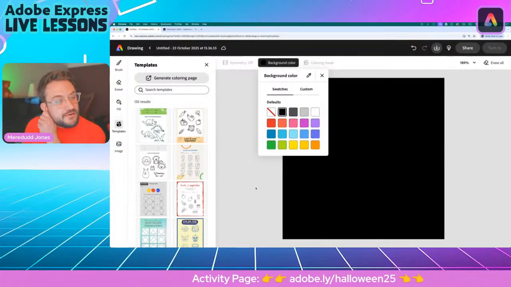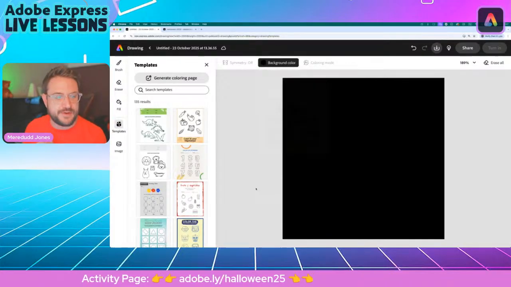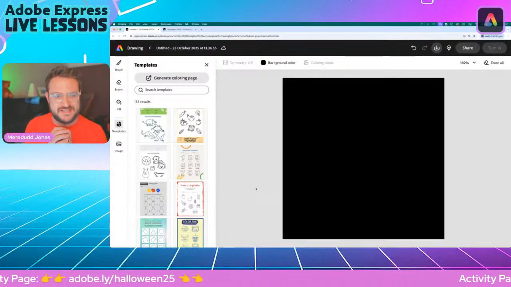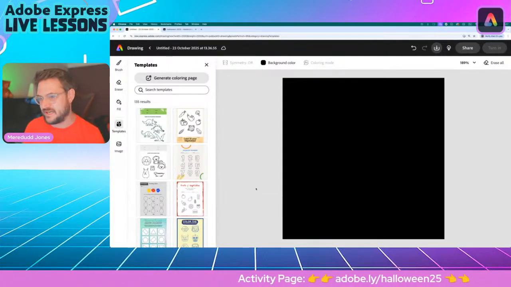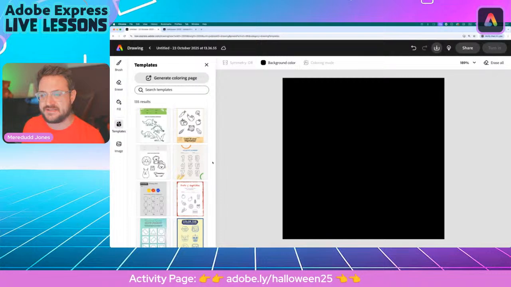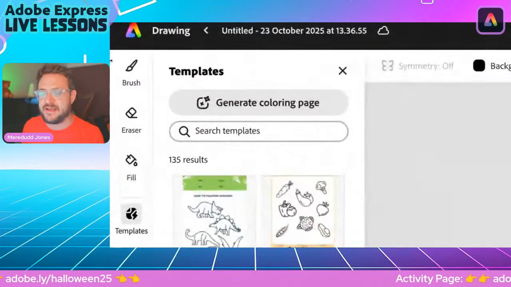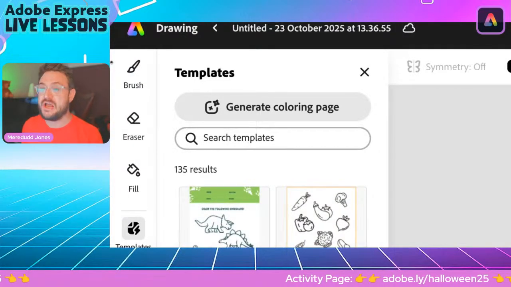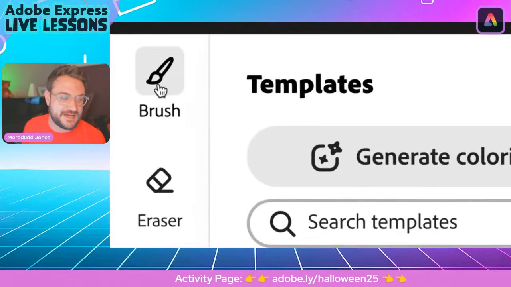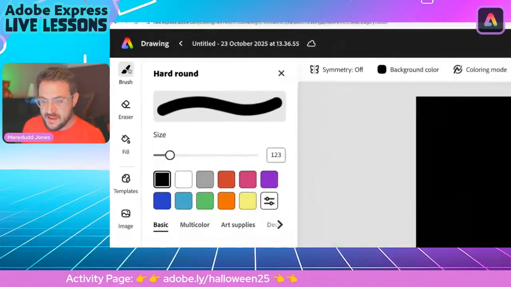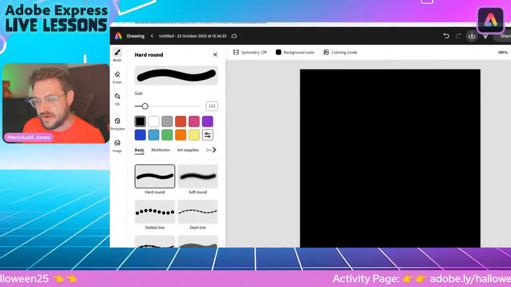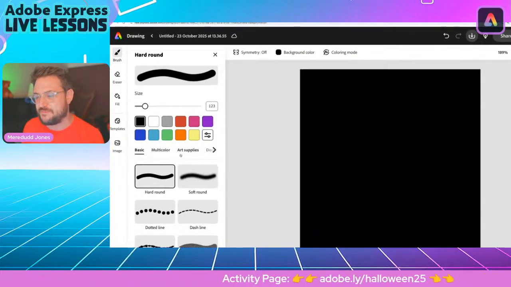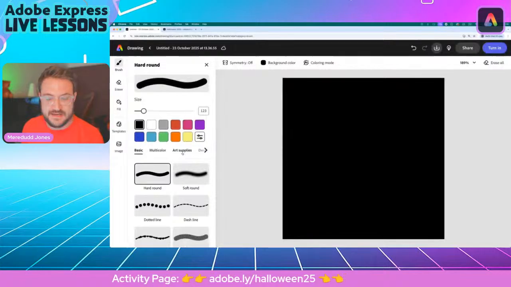Okay, right, let's start building up a kind of spooky, misty haze of Halloween colours for our moonlit night. To do that, let's go and find the watercolour fill brush. We can find it by going over to brush in the top left-hand corner. And then you need to go to the art supplies, so you can see here on the left. Now you could just keep scrolling because they're all in one list, but if you want to jump down to them, click on art supplies and it'll jump down.